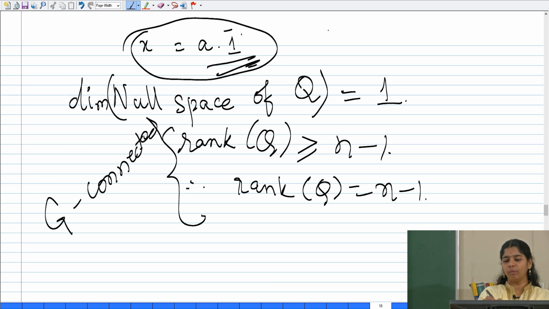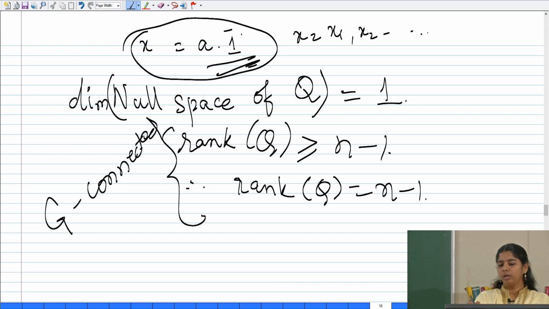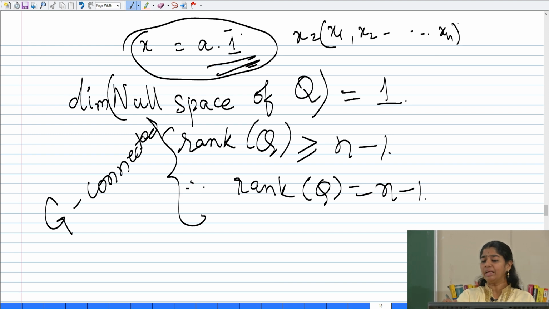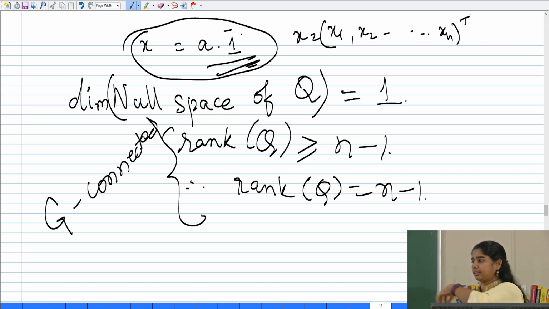When I say equal components, I am trying to say that x is a vector x1, x2, up to xn. When we talk about eigenvectors, what are we doing here? We are going to assign values to my vertices. So eigenvectors actually give you the values, how these vertices are going to take part in my eigenvectors, and what will be the proportion that they will be looking into.